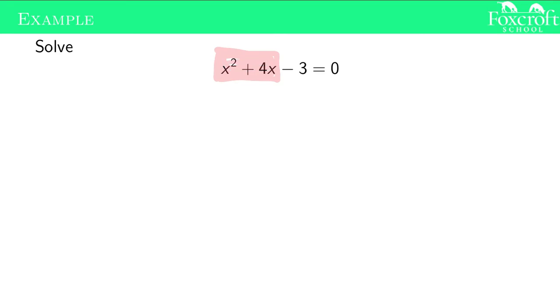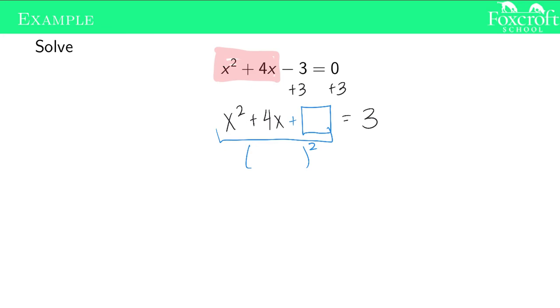So the first thing I'm going to do is add 3 to both sides. I'm going to leave a gap here, and we'll see why. My goal now is to turn this left-hand side into a nice, perfect square. To do that, we need to fill in, and this is why it's called completing the square, this blank with the thing that's going to make this a perfect square. This is where we use that last slide to help us. We saw that this number is double the perfect square number. So if I take 4 and divide by 2, that gives me 2.